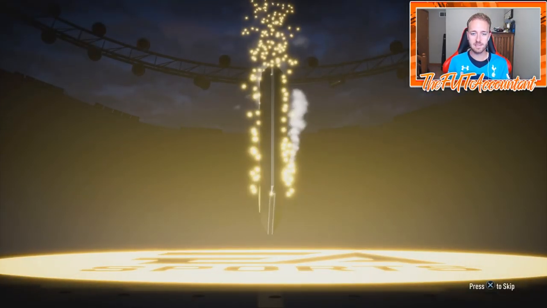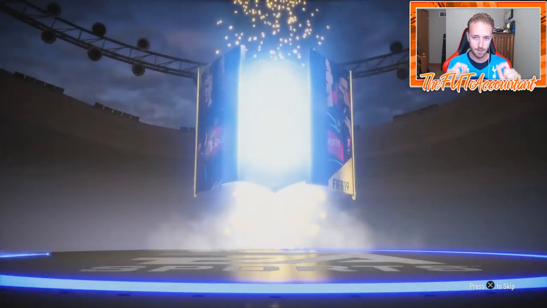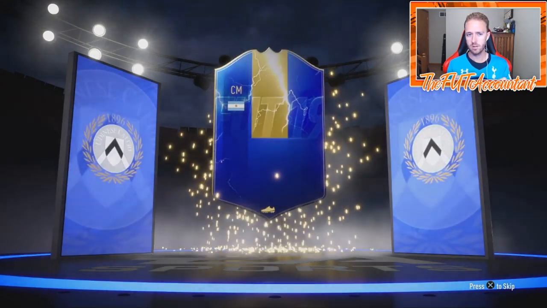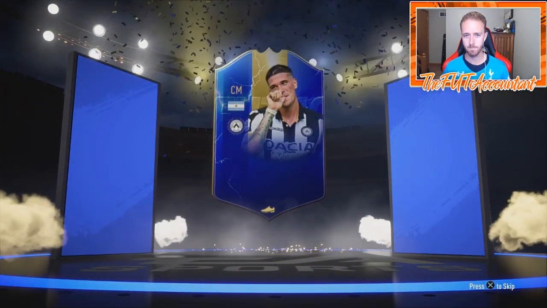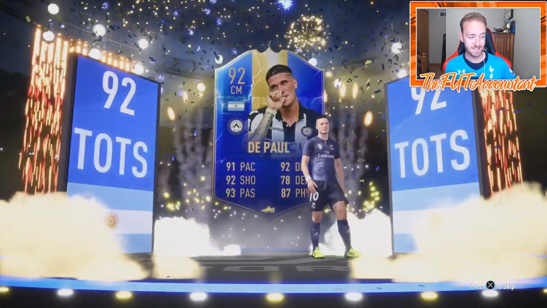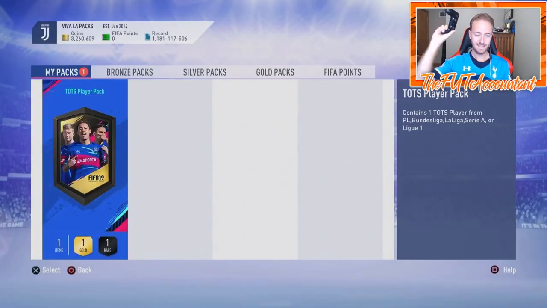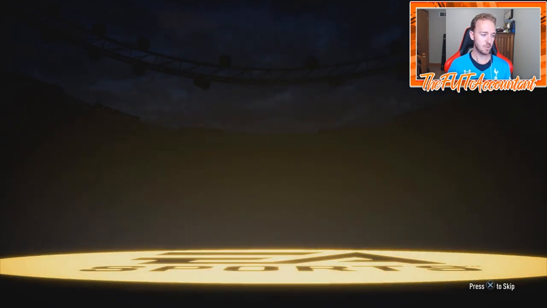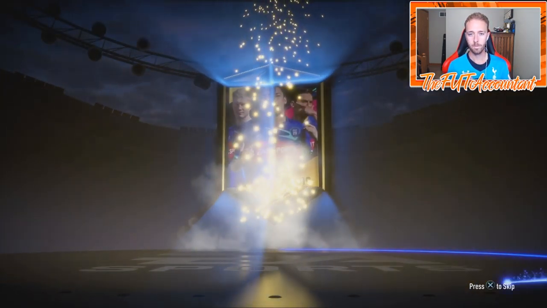All right, let's go. EA, we have two team of the season packs left. Brazil, center attacking mid. Brazil, center attacking mid. DePaul? Who's this? Yeah, DePaul for sure. To be fair, that's not bad. But, is he going to make his team? Last team of the season player pack on this account. Come on. We need PK. We need Messi. We need Suarez. Let's go.